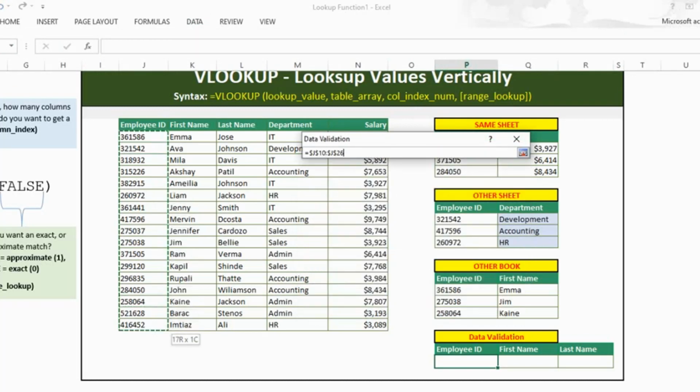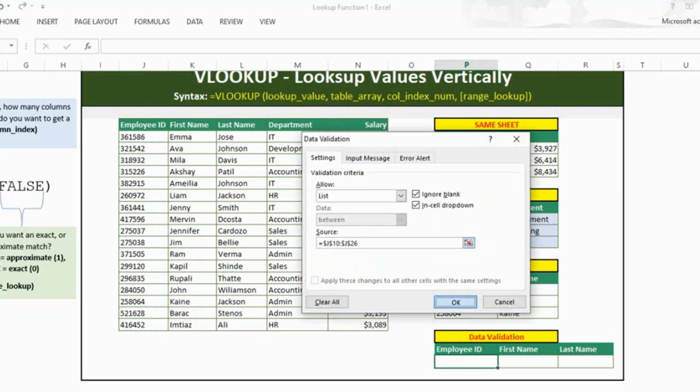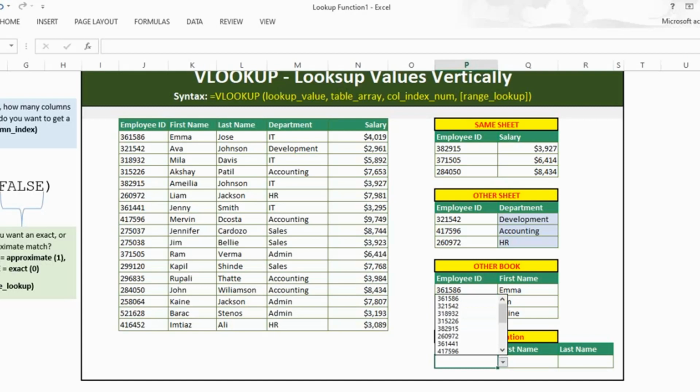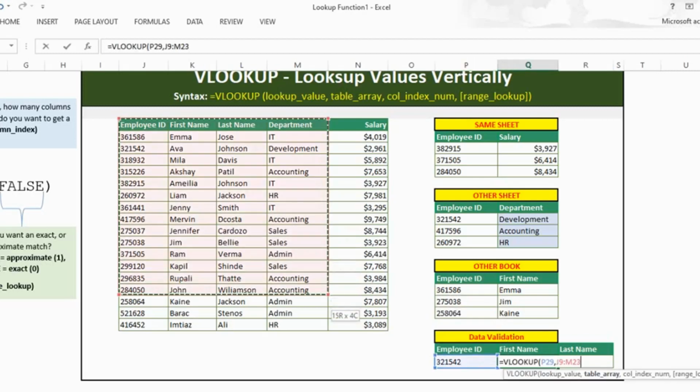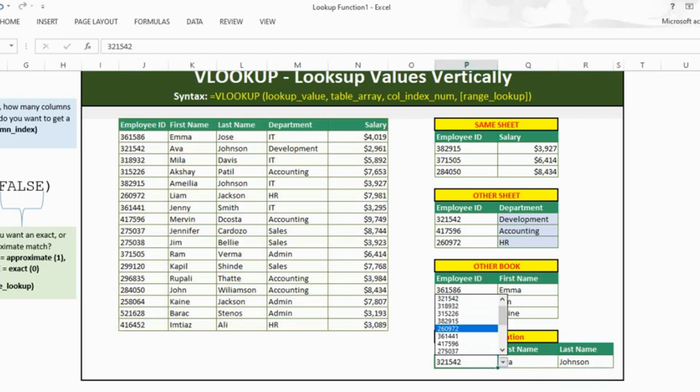You can see all the employee IDs have been added in the drop-down list. Now use VLOOKUP to fetch the first name and then the last name. You can see as soon as we change the employee ID in the drop-down list, we are getting the exact matching name against the respective employee ID. Cool.